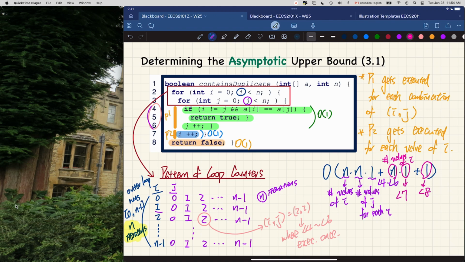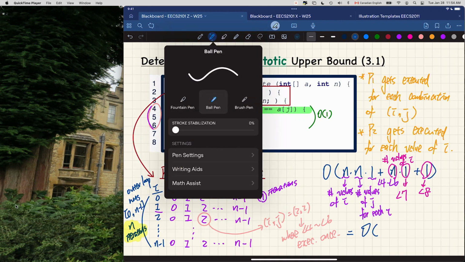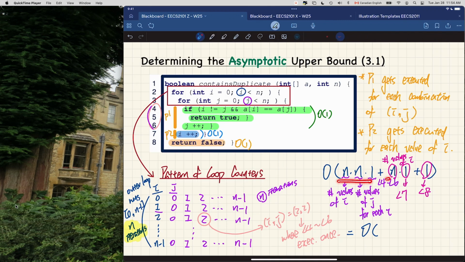Okay, let's now add them up together. Here we got n squared plus n plus 1. Before we present the final answer, this is the highest power. No multiplicative constant to drop, but drop the lower terms. So finally, we got big O of n squared. That will be the final answer. So it's a quadratic algorithm. Not surprising. Our initial guess was completely right.